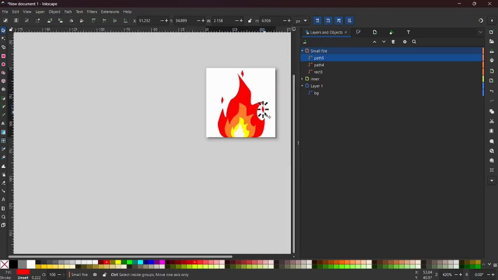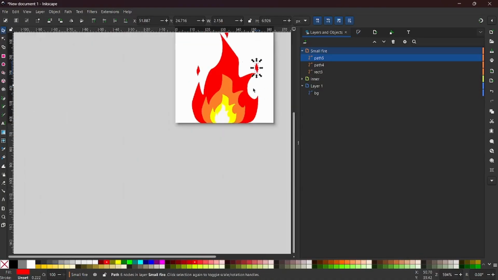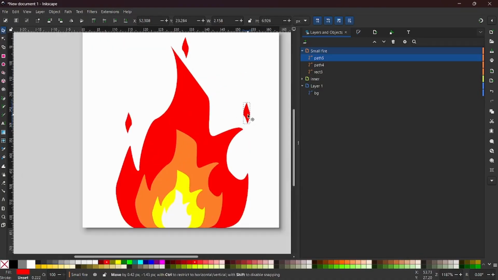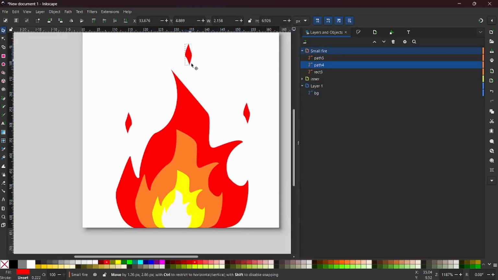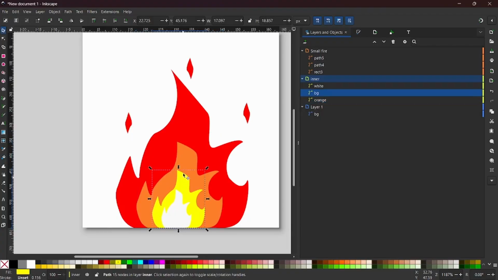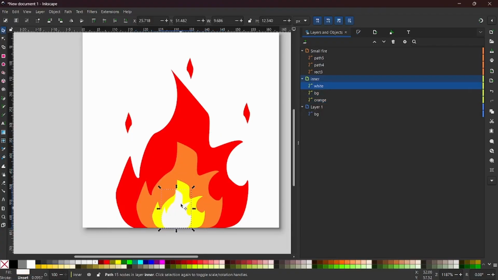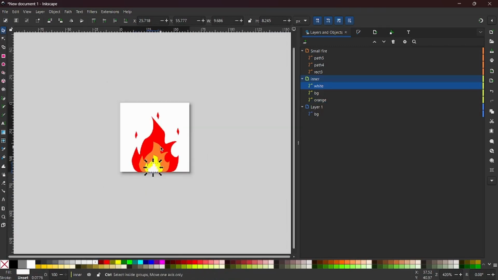Just going to add some, sit there, small embers of fire. Can we reduce this a little bit? This one also, can we reduce it a little bit? This one, this one. And now we have a small fire icon that we can try to play around with.